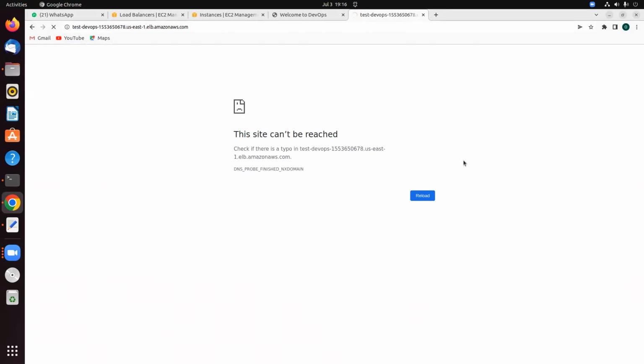So what it's doing is the health check. Those servers that are not working, if you remove them and refresh again.